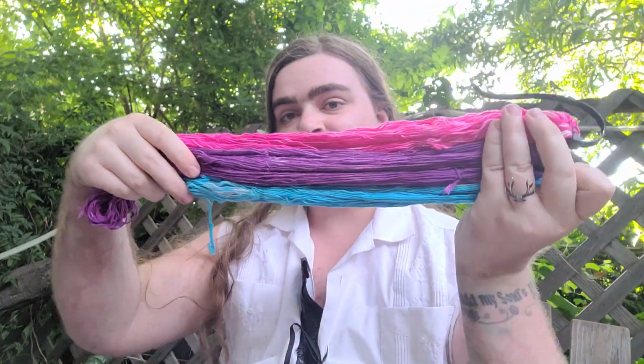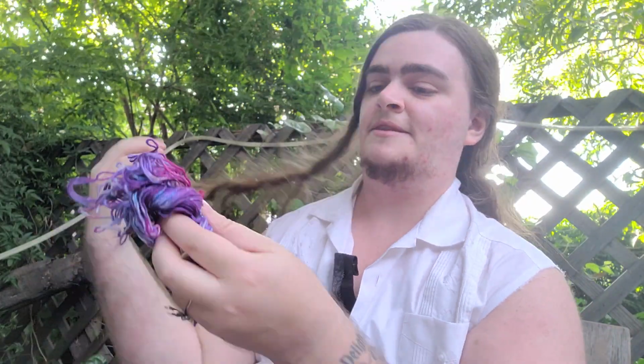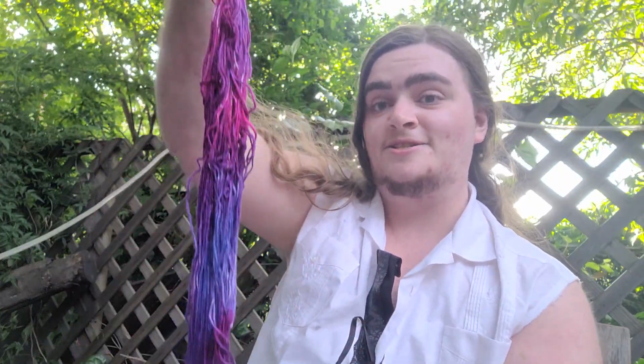I forget what direction the bi pride flag is, but it's something like that, right? So that looks awesome. And with the 7th one, because each of those are 2, I tried to do all of the colors, but you can't really see the blue. It's mostly just purple and pink. Like, there are hints of blue, but you will see. This one is living dangerously because I did not use a zip tie, but I think it will be fine. Ooh, I do love that.